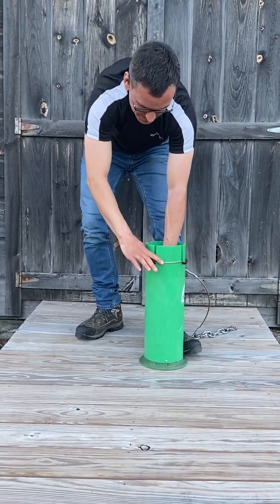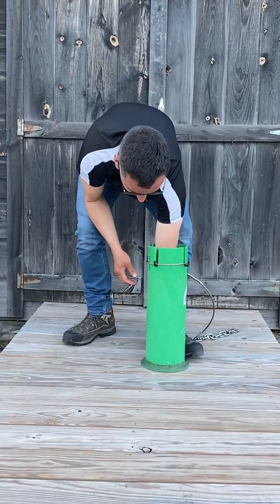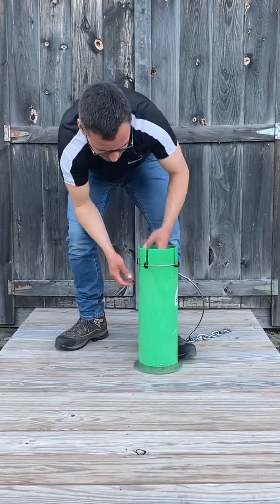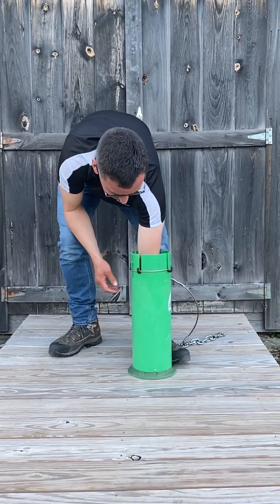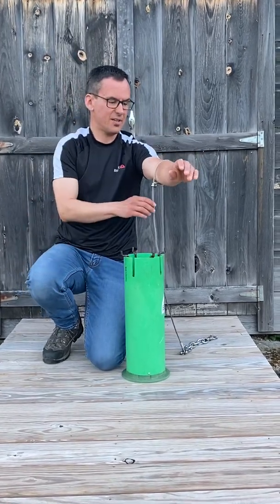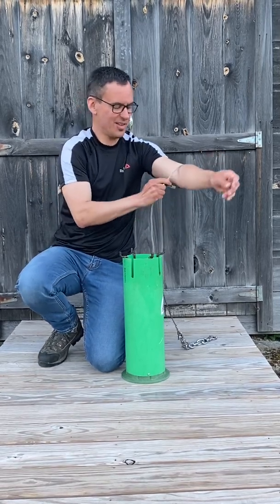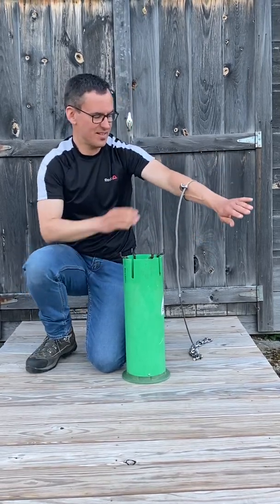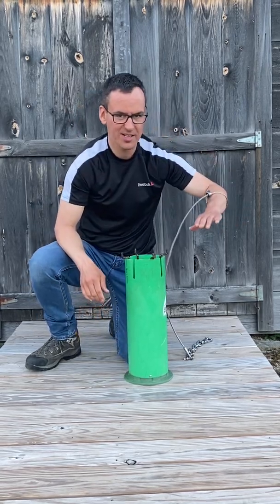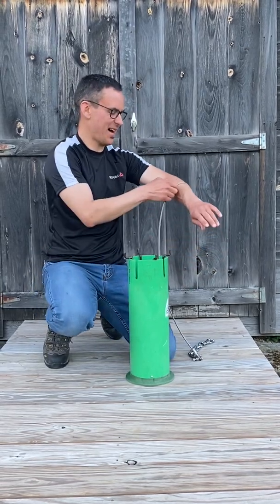We've got the snare set up, we've got the trigger below that. Okay, bear reaches in, he's maybe got a few handfuls of bait, reaches in, pulls up on the trigger, boom, snare comes tight. Now, what you don't want is that lock positioned on top of his forearm, where he's going to reach over and possibly grab it with his teeth and take it off. Very easy to have happen.